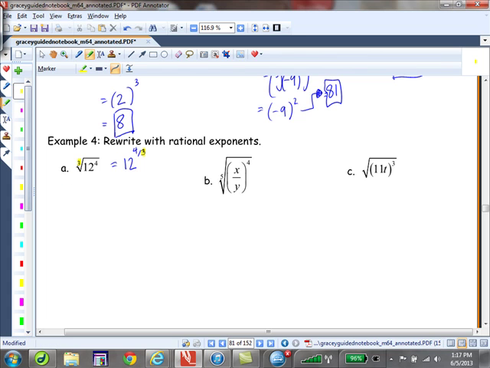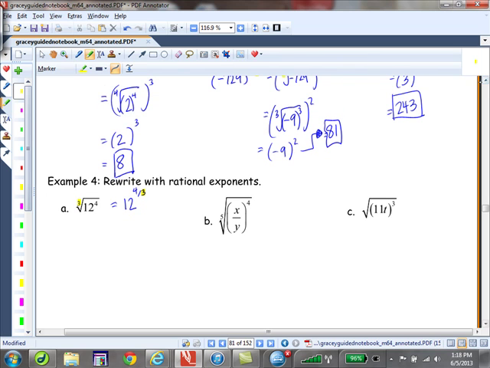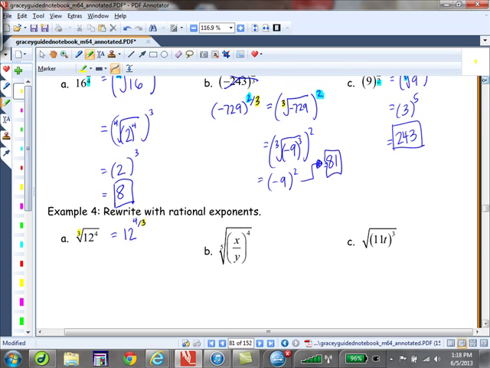So this was our root. Keep forgetting which color we were doing. Oh, the root was in blue. Okay, so our power is here, and our root is here. And that one, you know, 12 is not a perfect cube. If I raise 12 to the 4th, I am not going to get a perfect cube. So this guy we're done for now. We'll learn some other stuff later.